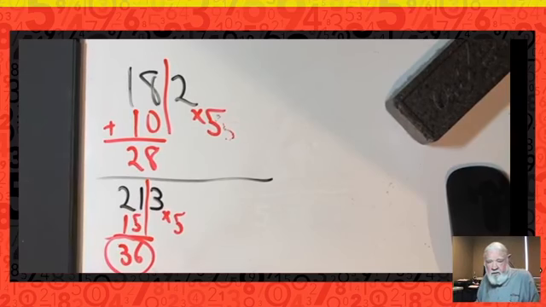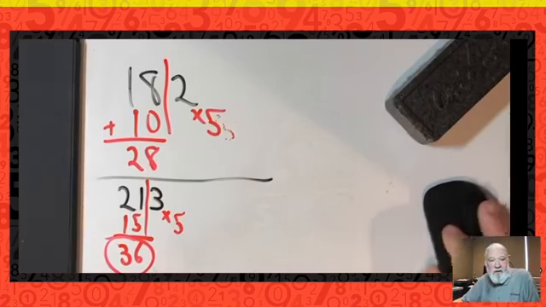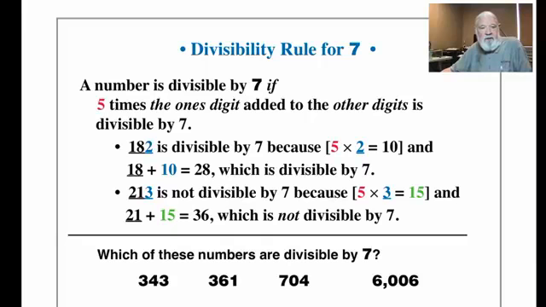As I say, this strategy is going to take a little bit of time for you to get used to. But once you do, you'll have a tremendous power tool on your hands that will let you look at certain numbers and just know immediately whether they have factors or not. So, let's go back to our sheet here. Let's see, which of these numbers, 343, these 4 numbers down below, which of those are divisible by 7?